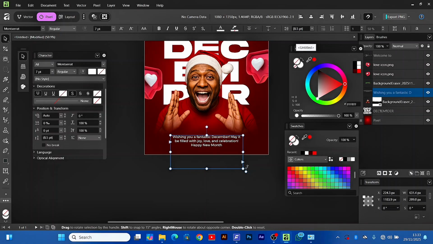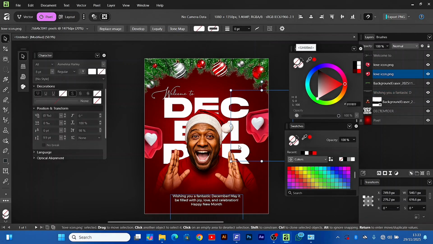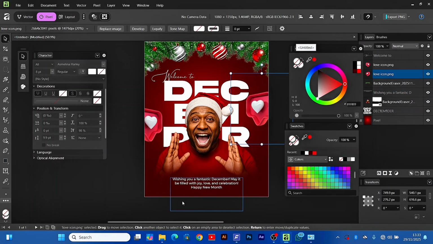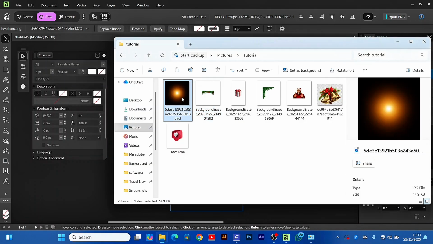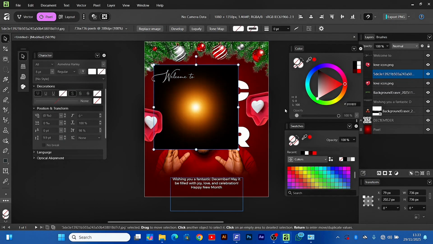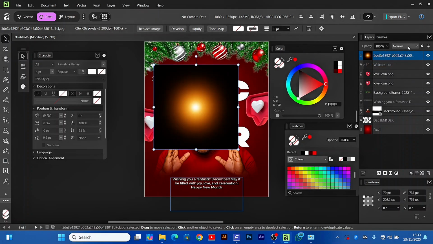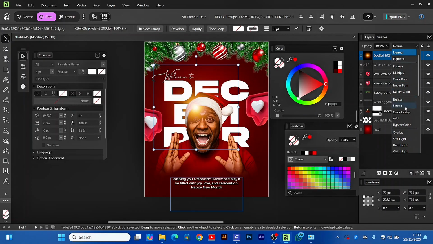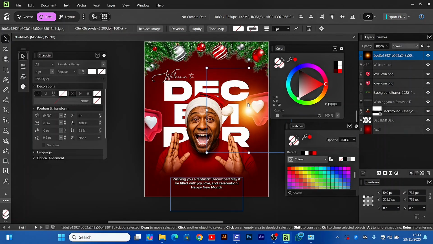It's aligned already. So the next thing we're going to do, we're going to add our lens flare around it to give it some life. So take it, drag it up on the layers panel. So we're going to change this normal level. We're going to use screen. So drag it to the edge. So you can reduce the opacity a little bit.